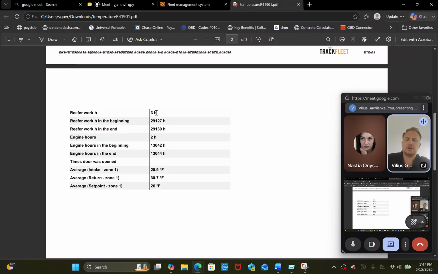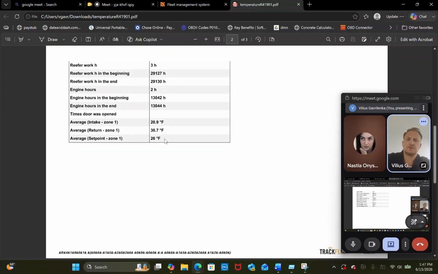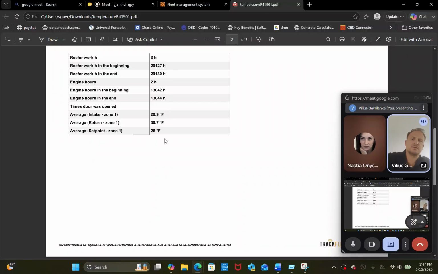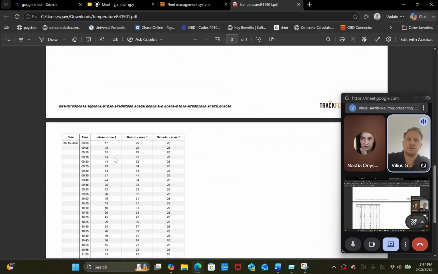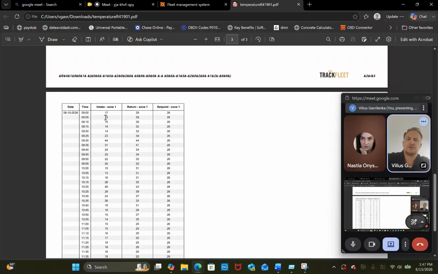So it tells you hours, when it stopped, when it started, when it ended. So here's kind of how these things match up. 3 hours, and there's a 3 hour difference. It tells you the average set point, average intake, return, all that. And then it also is displaying it for you every 5 minutes as we selected it: 9:05, 9:10, 9:15, 9:20.